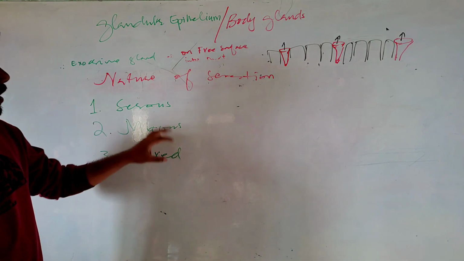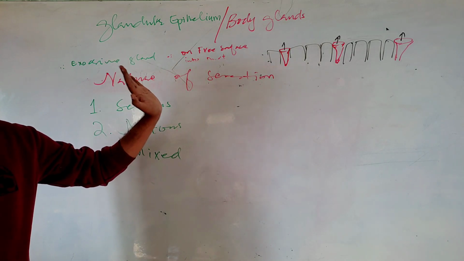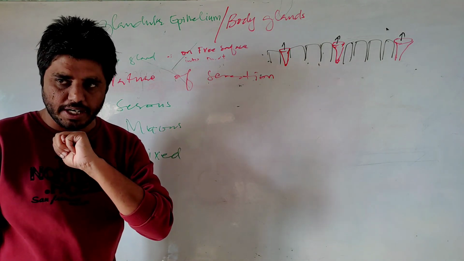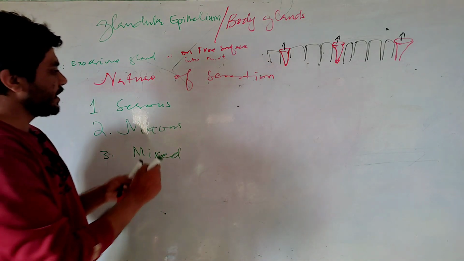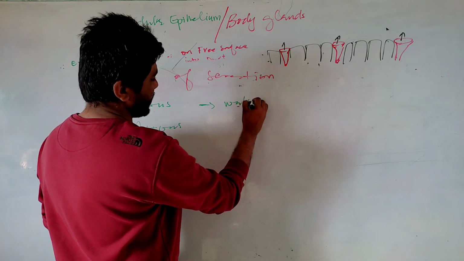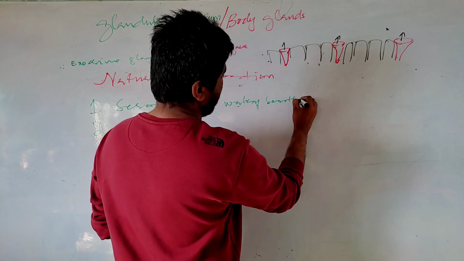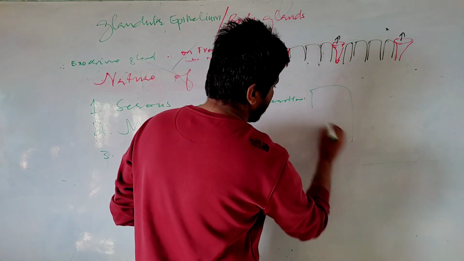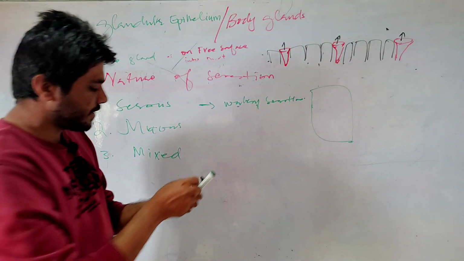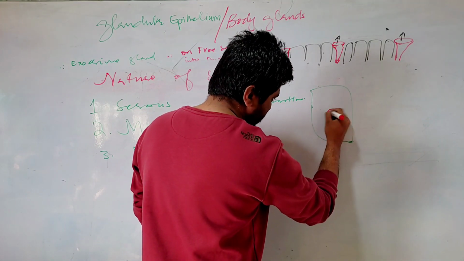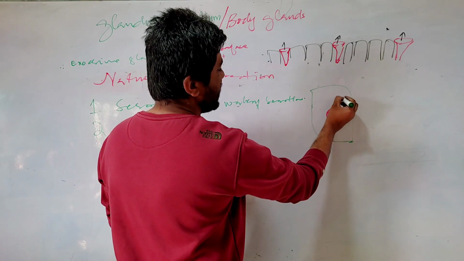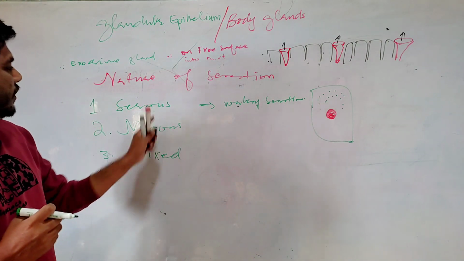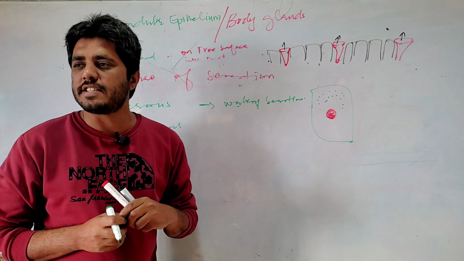Listen again carefully. These glandular epithelial cells, which are specialized to produce secretions, can produce three different kinds of secretions. One is serous. What is serous? The serous secretion is a watery secretion. If you look at the morphology of those cells involved in serous secretion, you will find a well-defined nucleus located centrally, and around it maybe small droplets or granules. These are the watery secretion known as serous secretion. This serous secretion mostly consists of enzymes.